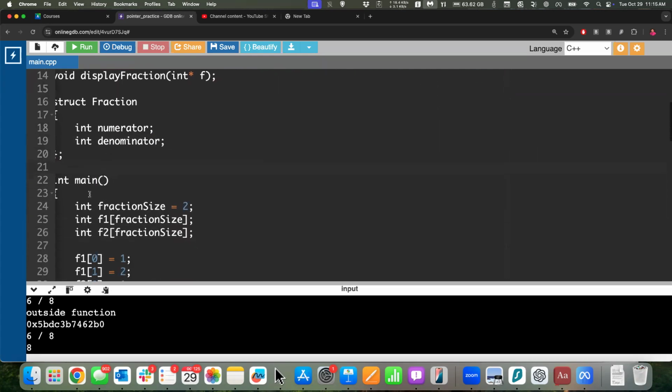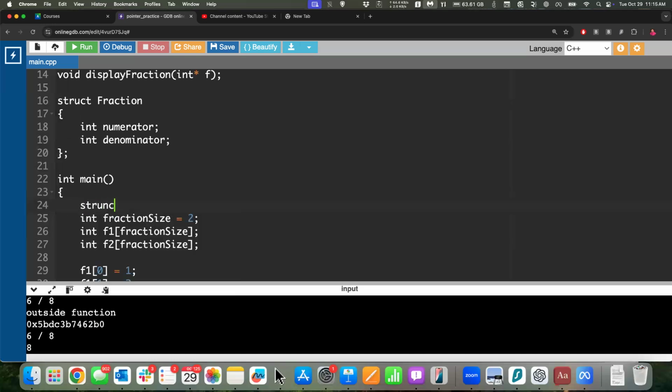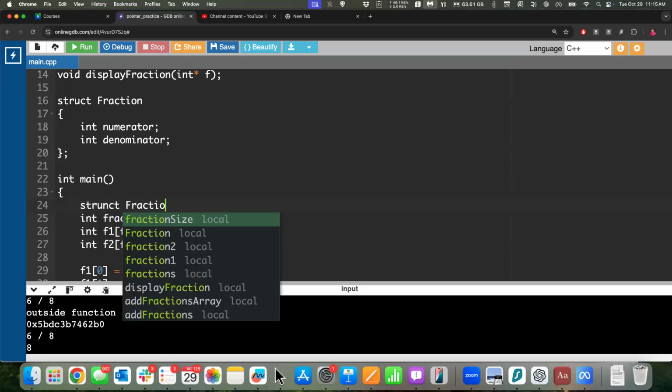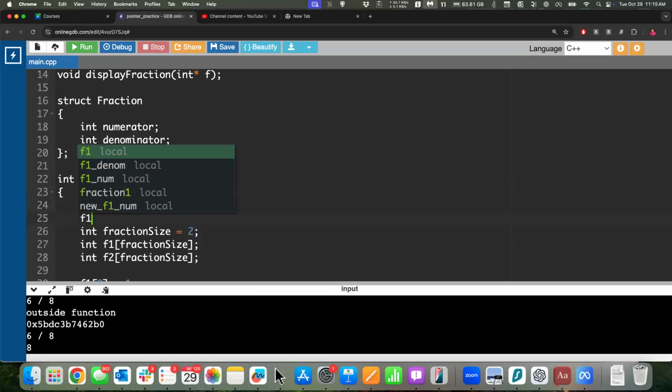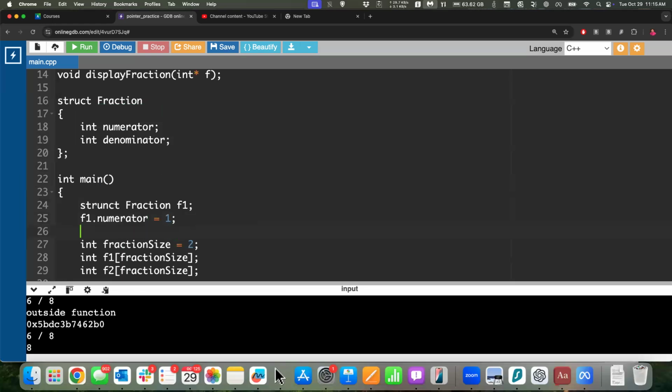Like that. And then down here, we do something like struct fraction f1. And then we say f1 dot numerator is equal to 1. f1 dot denominator is equal to 2.